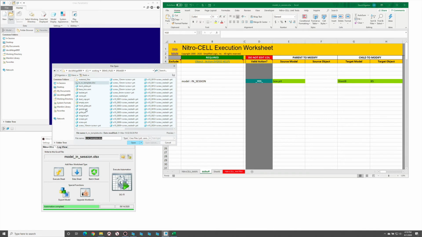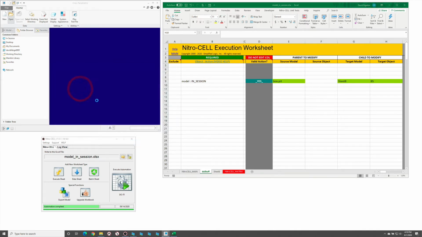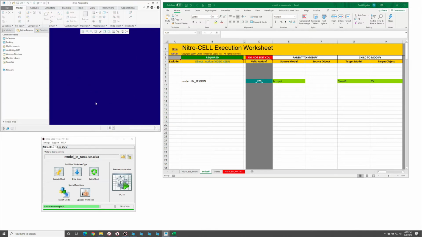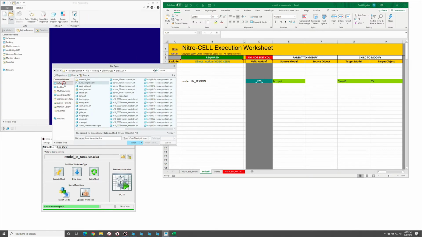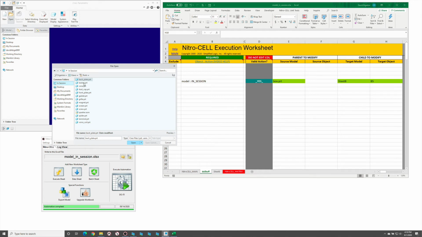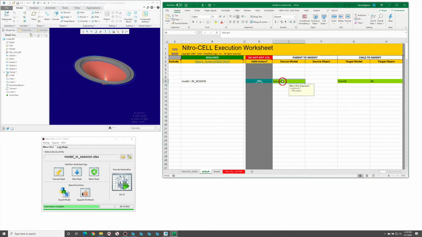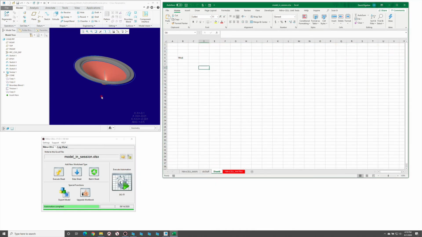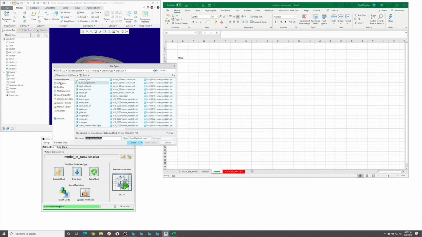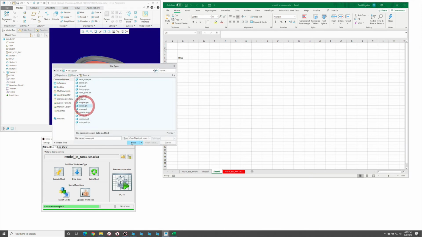So if I open up, let's take a look for an ASM file here, and I'm going to open up one of the models that's in session. So we see that there's a basket in here, as well as cones and screens and everything else. I'm going to open up the cone, and let's change this to screen.prt and run this. And you'll notice that it says, yeah, there is a screen in session. And if we were to check that, yep, there it is right there.